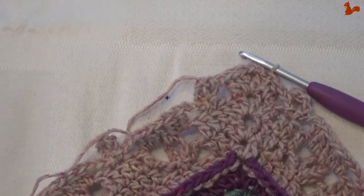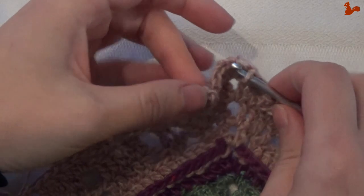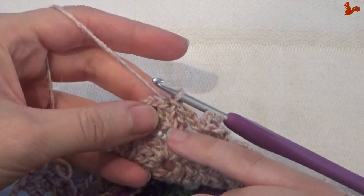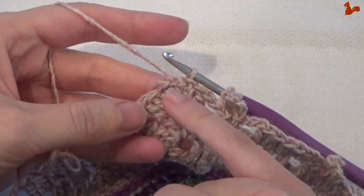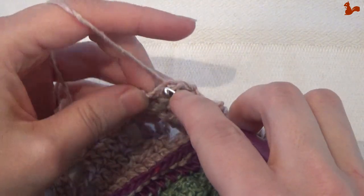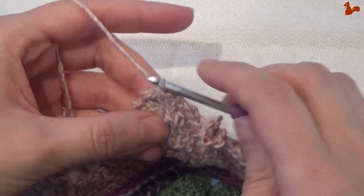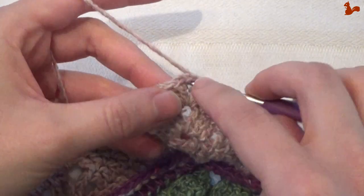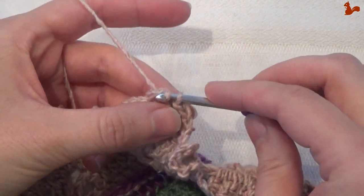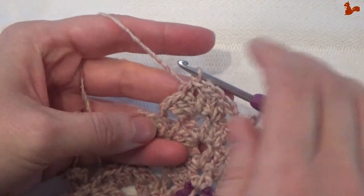Round 35. I'm currently in the chain 3 from the previous round, where I close with a slip stitch, and we're just going to move to the chain 2 space. So on the next double crochet, I do a slip stitch, and the chain 2 space, I slip stitch into that. Now we're ready for the actual corner.